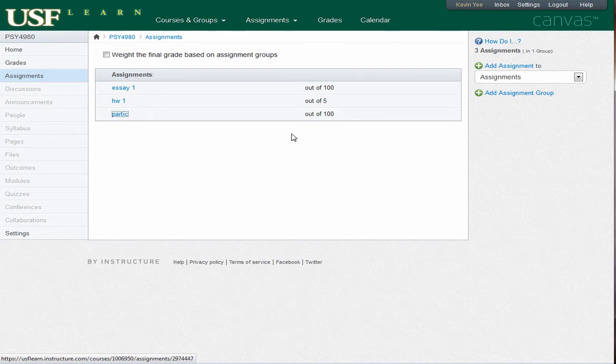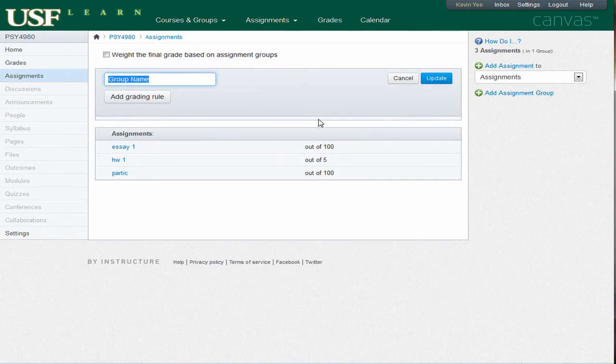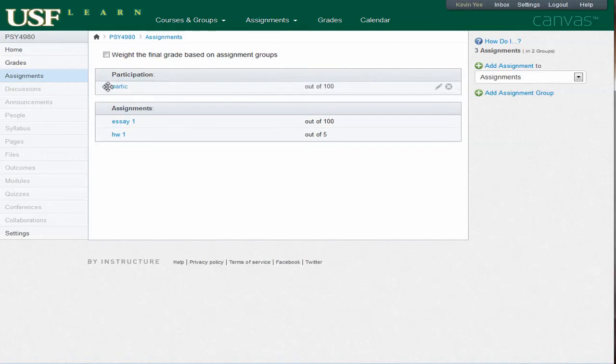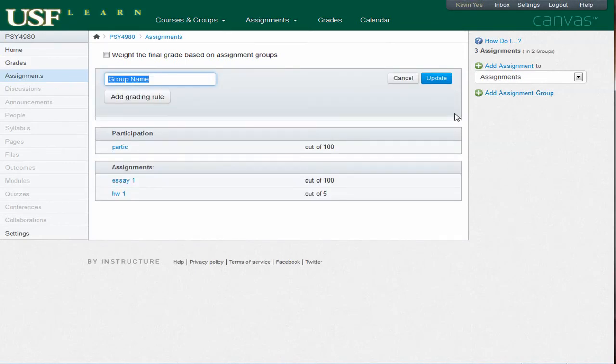If you've got the kind of syllabus that actually calls for different weightings around the course, what you want are not just plain assignments. I mean, you need the assignments because that's how you get a column in the gradebook, but you also want assignment groups. So let's create a group called participation. And what we're going to do is just name it that, and then drag the column participation into the participation group. And we're going to create a group called essays.